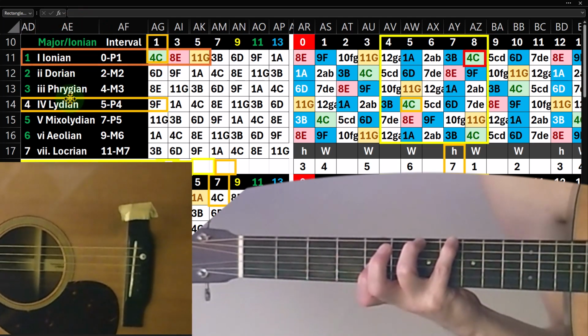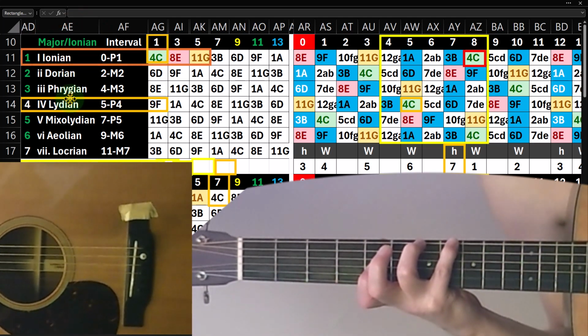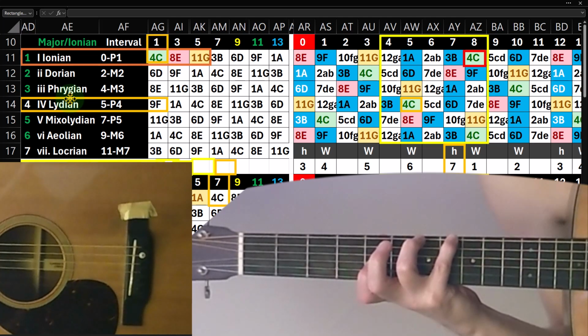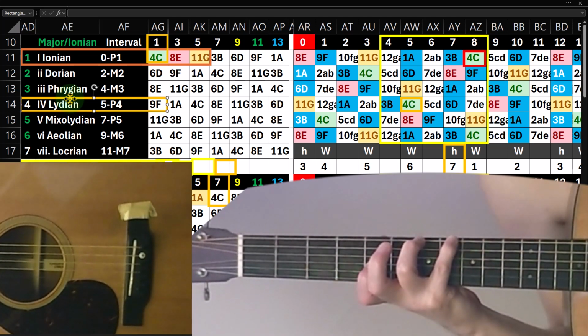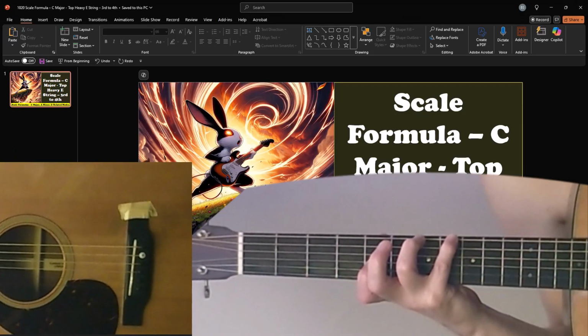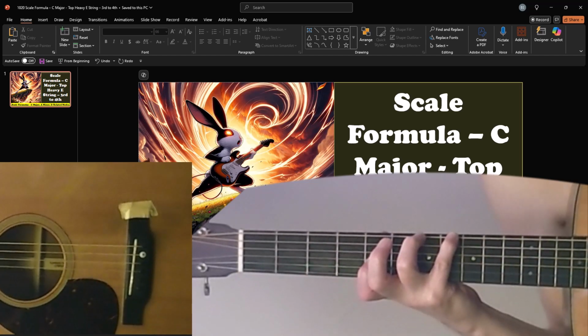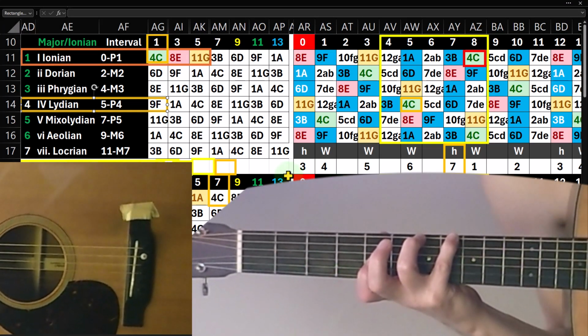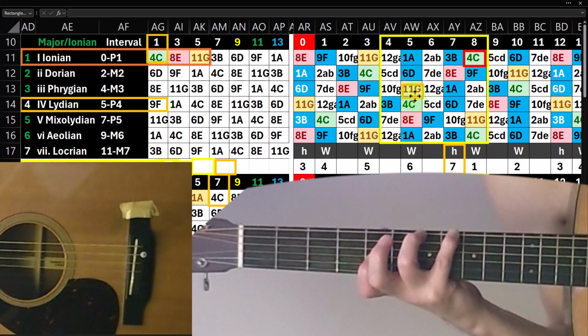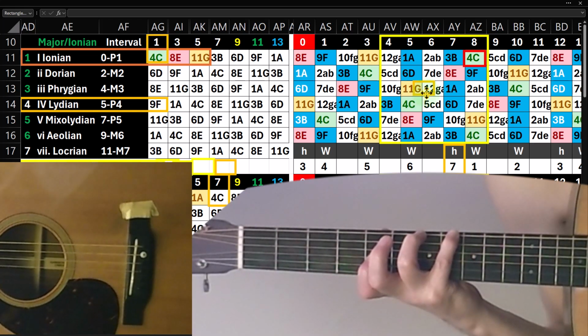The move, what was our focus on here? We're going from the third to the fourth is our point of focus. Let me double check that. Third to the fourth, yeah, that's our point of focus here. Okay, so that's going to be our major shift from the third to the fourth, going to the F.